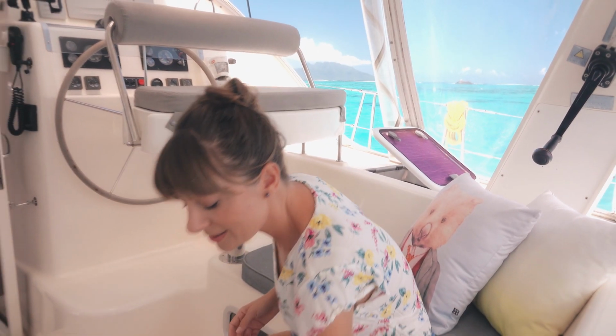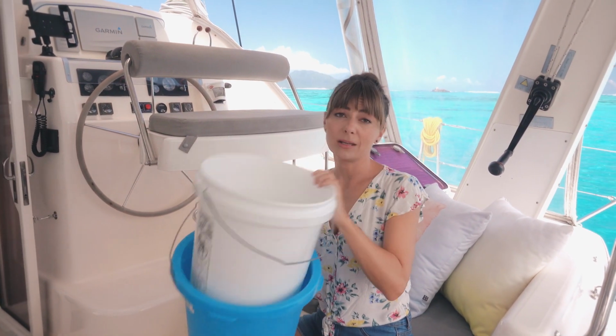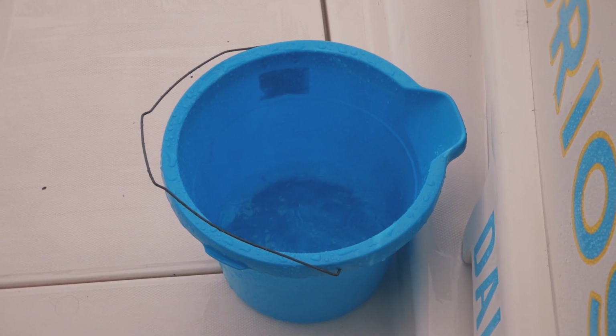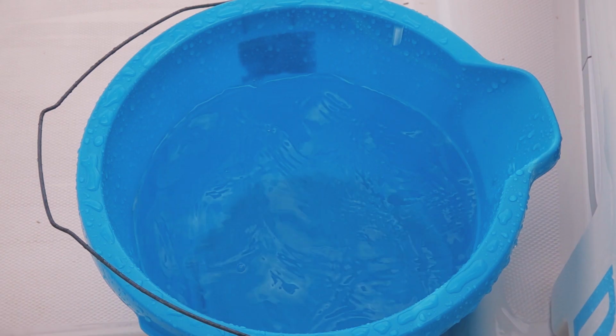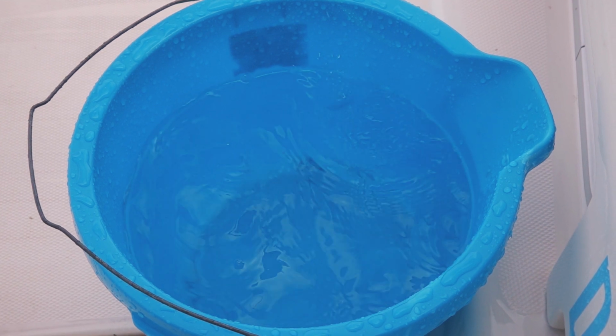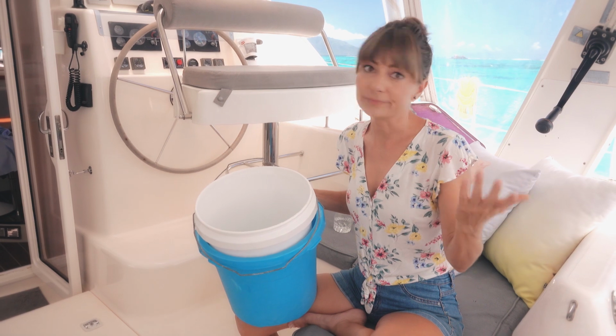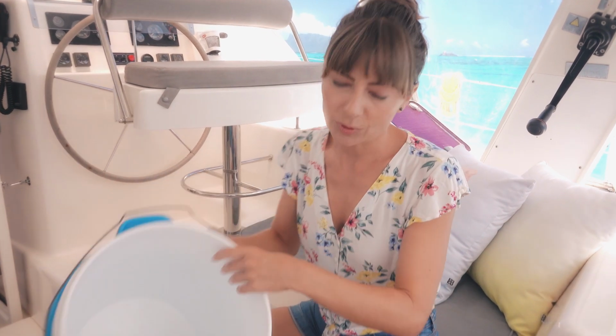We collect rainwater in buckets all the time, and you would be amazed at how one good rainstorm will fill up every bucket we have. So it's great for general cleaning, washing the boat, laundry, whatever. But of course we don't drink that, because that requires a lot of filtration and purification.